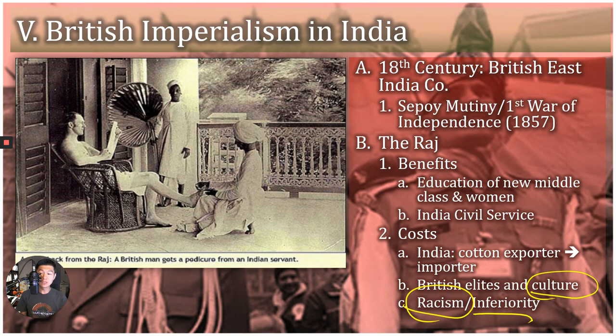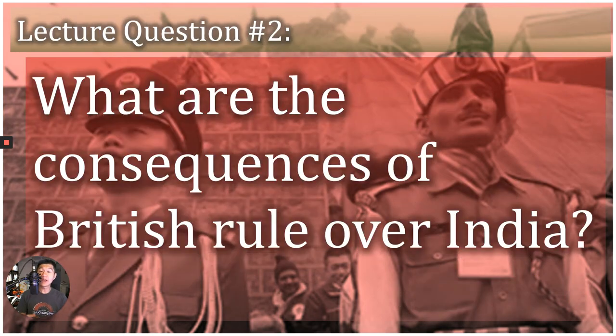And so this is the point where we want to actually recap what we've discussed here. So go ahead and you're going to pause the video just a moment and you're going to answer question 2 in your Google document. What are the consequences of British rule over India? So that previous slide there, sum it up to the best of your ability. So go ahead now, pause the video and we'll come right back.